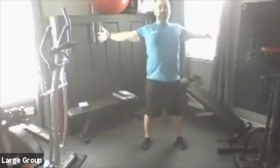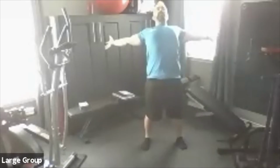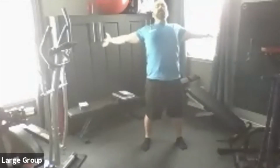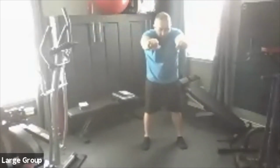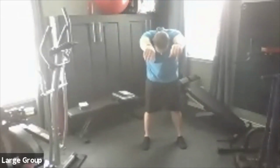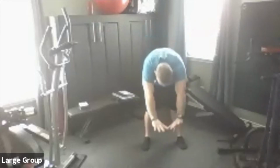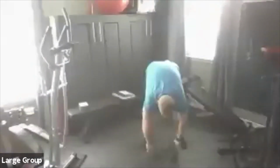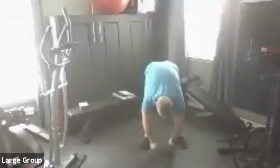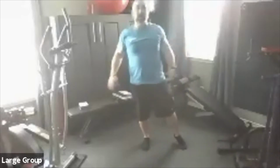Big, open that chest. Open up that chest. Stretch it out. Big stretch that back. Reach over. One more time, all the way back around in front. Reach. Reach over. Drop the head. Drop the shoulders. Fall all the way over to the ground. Reach over. Let everything hang. Loosey-goosey. All right, guys, good job. Come back up. Everybody get a little drink of water if you need it real fast.